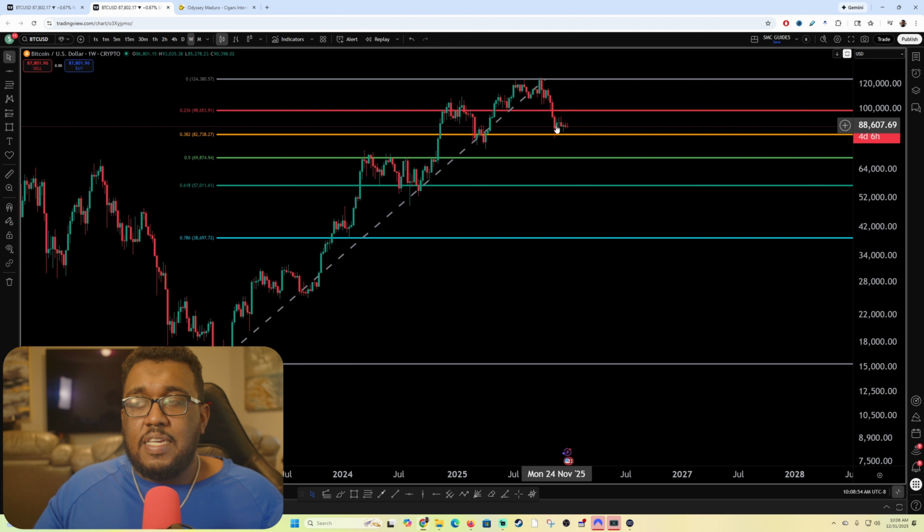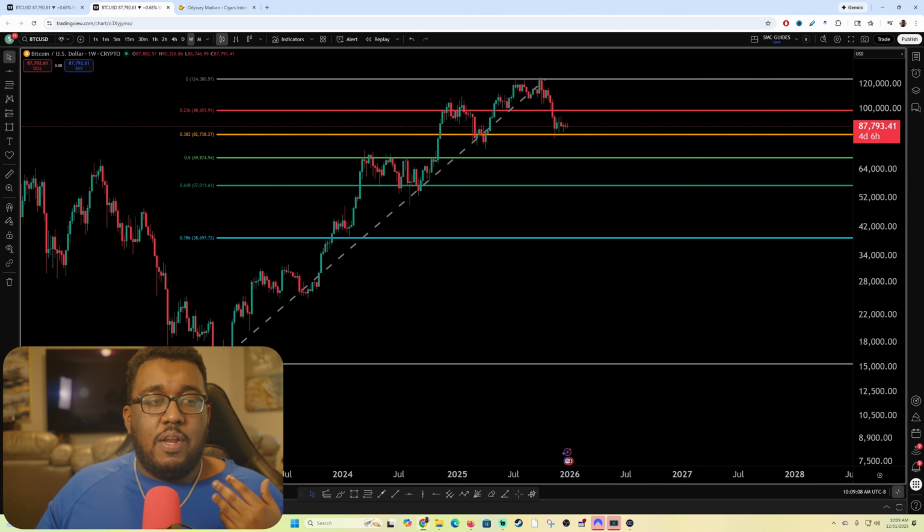Wait for the setups as they come along, and then you guys can trade your leverage with Ethereum, Solana, Bitcoin, whatever. You guys will have a plan that works, and the only way it won't work for you guys is if you go off script, which is something that I know a lot of people will do, but you can always come back to this video later on and watch it again if you guys need extra help.